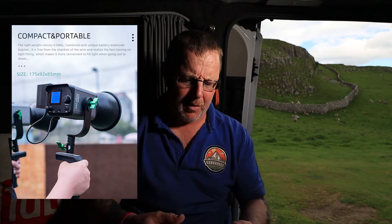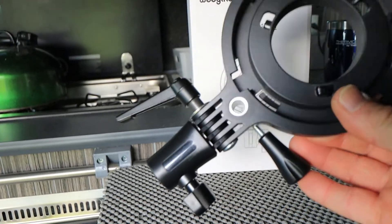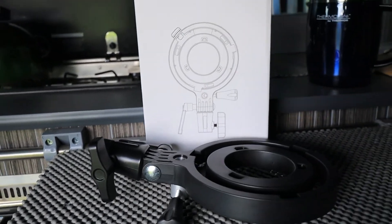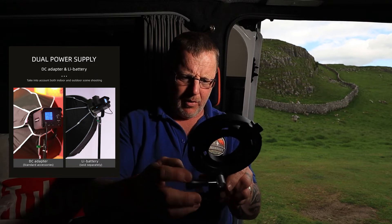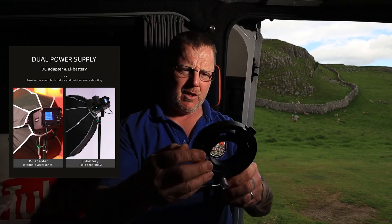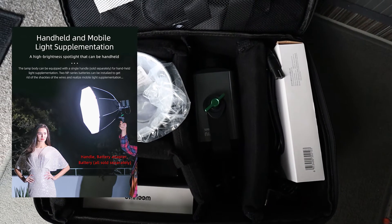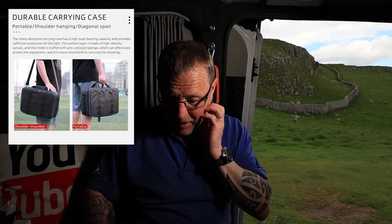Also in the box is the VP5, which looks to me like some kind of adapter for a softbox — very easy to clip on. This will also attach an umbrella: there's a screw on the side where you can attach an umbrella, and it drops onto your mount so you can tilt it backwards and forwards. You can probably also buy a big diffuser to go on the front. The box itself is brilliant — great sized bag with a camera strap so you can carry it over your shoulder, with loads of room to put everything in.